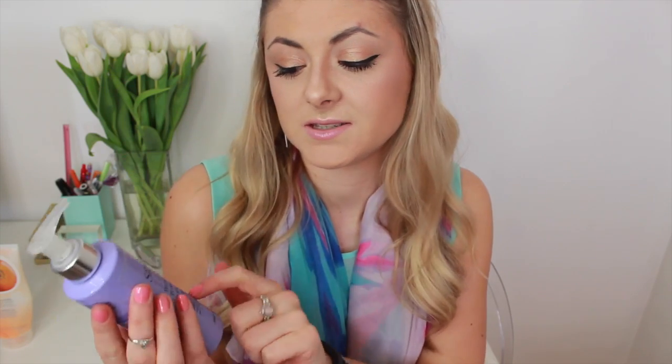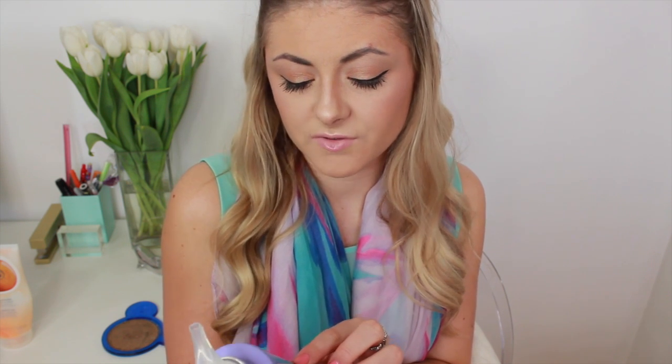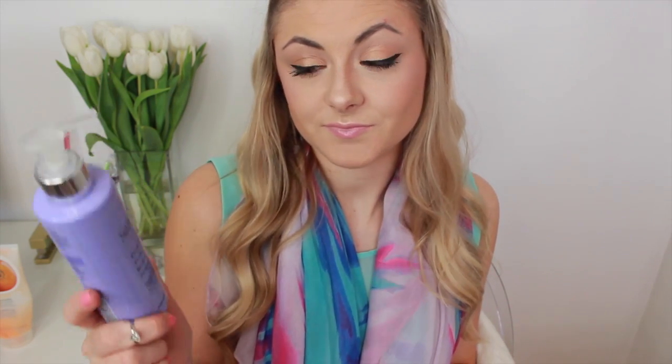I love the whole smell, the whole Active Reverse Body range smells exactly the same as this. It says that skin looks and feels smoother within 24-hour moisturisation. It tones up your legs, bums and tums in just 4 weeks. Now, I don't think it made me look really toned up. I used it all, one, because it smells so good, and it was actually really hydrating for me around my leg area, so I really enjoyed using it for that.